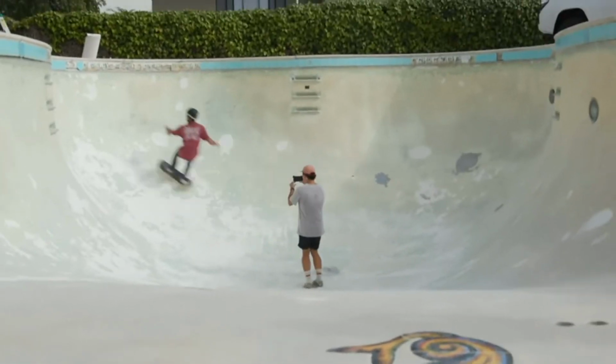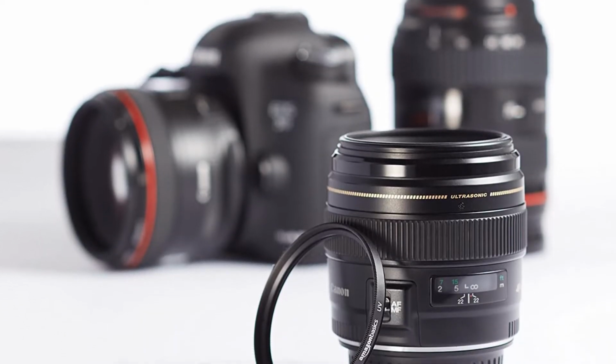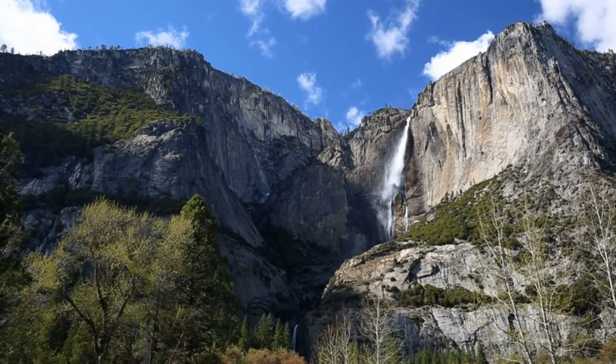Now you're left between an ND filter and a polarizer. The answer to which you should buy first will depend on the type of photos you take. If you're interested in shooting landscapes, experimenting with long exposure photography, and want to gain a fine art look to your photos, a lightweight aluminum frame.